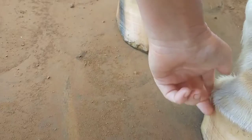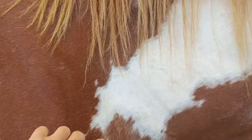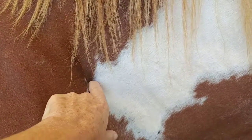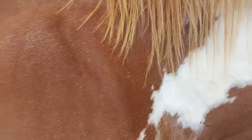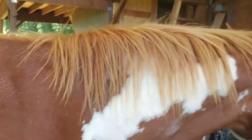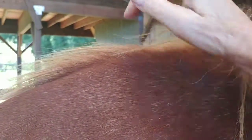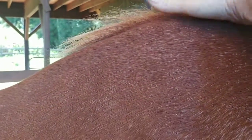Where they don't have any heel underneath is where they're jamming and loading first. When I come up to the acupressure point that I check for first rib on this side, he's reactive — so he has first rib out under the right shoulder, making right lead canter uncomfortable. You'll see where his mane flips right above C6 and C7, so the other shoulder is working harder, pulling the hair follicles in that direction.